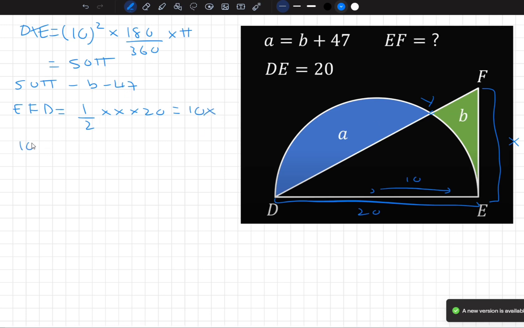10X minus B is going to be equal to DXE, which as we know is this. Now we have to write it in terms of X, or where X is the subject. So these Bs will cancel out, and you'll be left with 10X equals this, so X equals 50 pi minus 47 over 10.